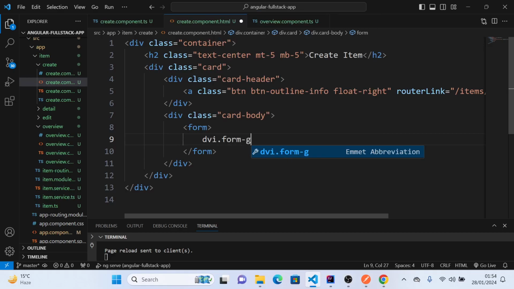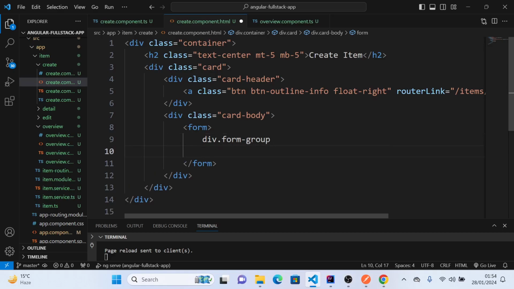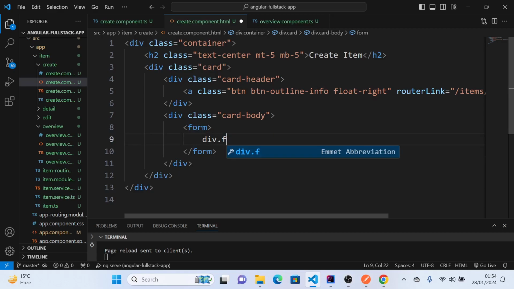All these are bootstrap classes, so you can go and check the bootstrap documentation. You will find them there. All these are pre-made classes. So let's type form-group.